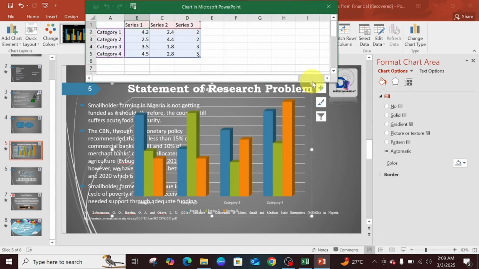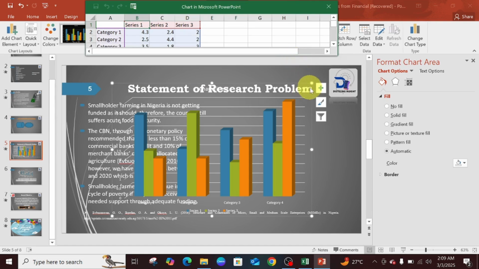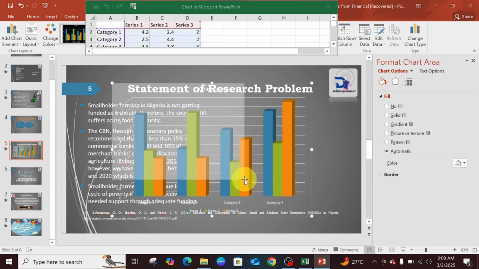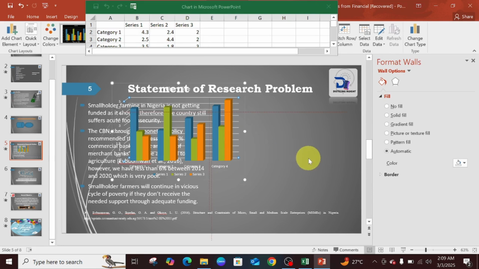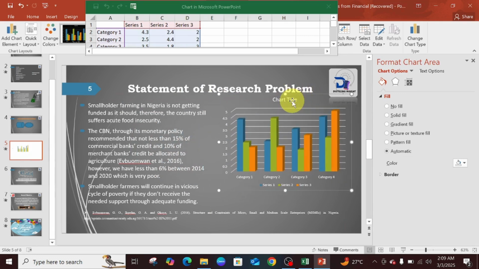And with this, I can just shrink this to give me the size of what will be covered in this place. So now this graph is replacing the previous thing that we have.